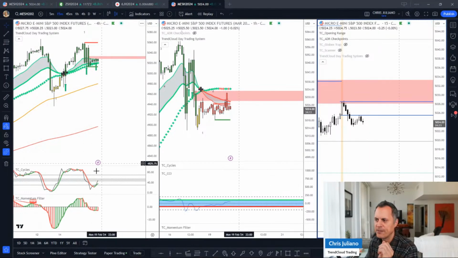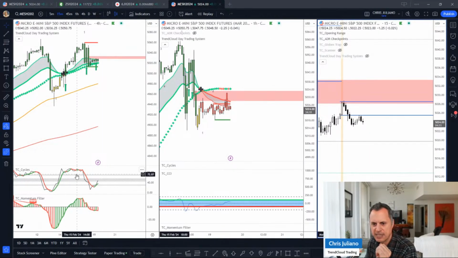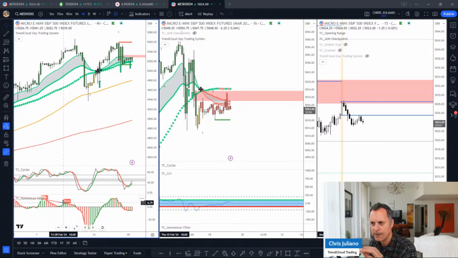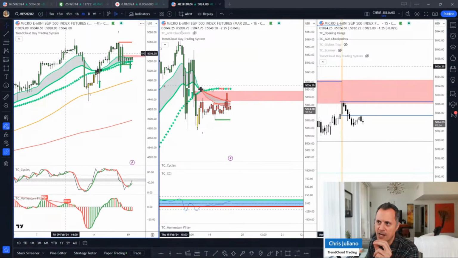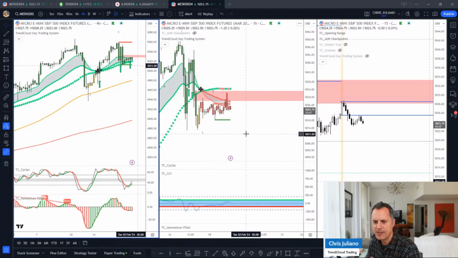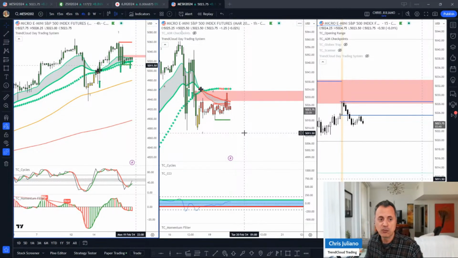And that's what we do, right? That's why we've got a cycle indicator to let us know the timing part of our trade. We have a momentum filter to let us know, are there shifts in momentum on that highest time frame? Do we see bearish divergence, which is when price goes higher, but momentum starts to decrease? Okay, this is all information that we need to let us know we're doing the right thing and we are following the trend in the right direction.